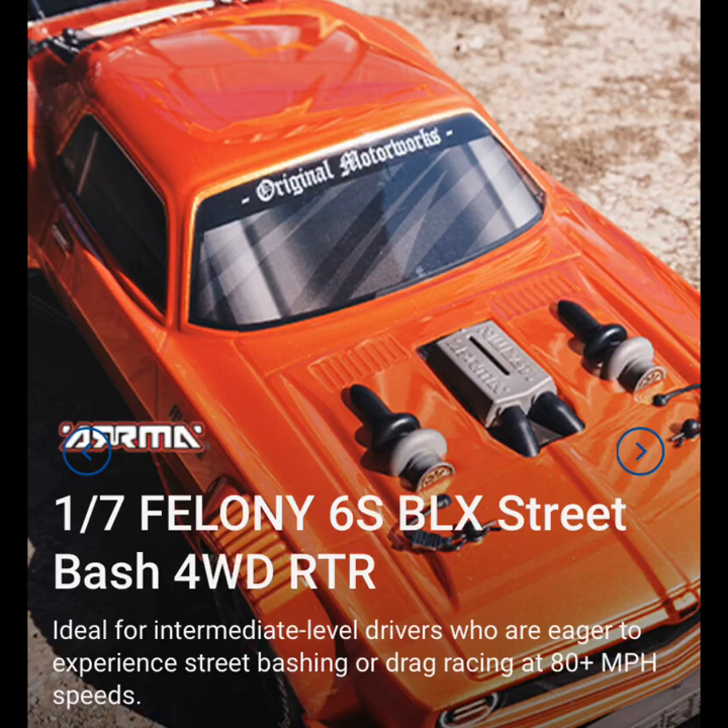This is something really interesting. As you can see, there's not too many pictures on it as of yet, but there will be. The scale turbos coming up out of the hood — the look of this vehicle, you'll see it towards the end of the video — simply amazing. Arrma, once again, great job.